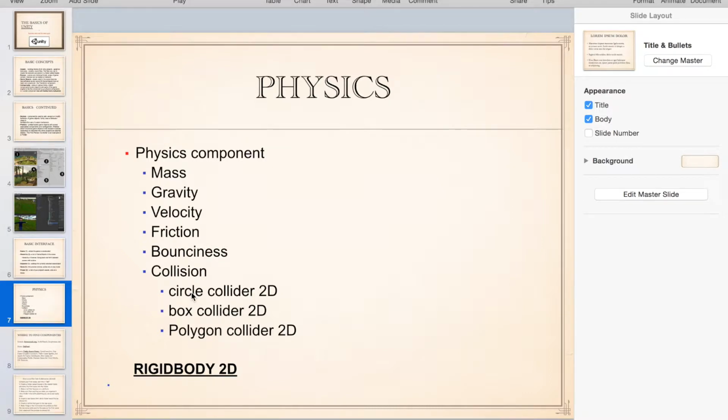So colliders, essentially, create a boundary around an object. So if any other objects touch that boundary, then the object with the collider will know that, oh, I have come into contact with something. The reason why there are three different colliders is because they're used for different shapes. Circle collider, self-explanatory, creates a circular boundary. Box collider, same thing, regular. There are cases when you have to use a polygon collider. Polygon collider essentially surrounds the entire shape as best as it can.